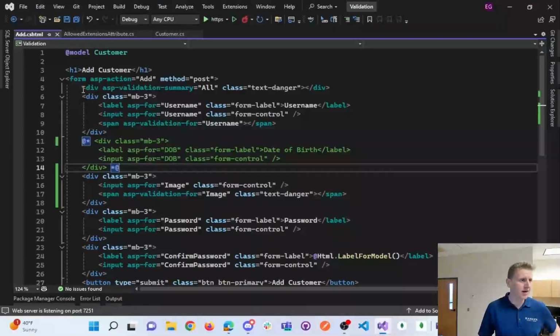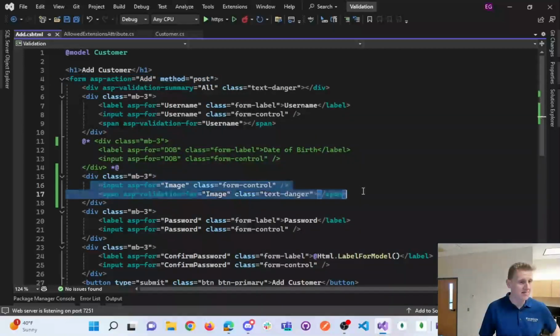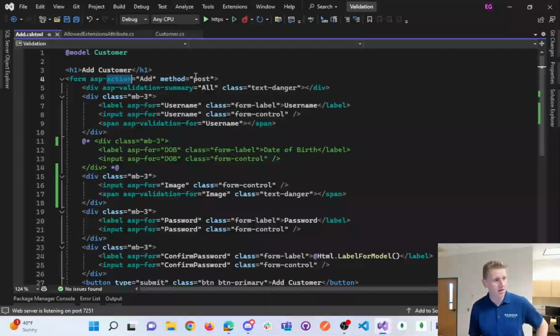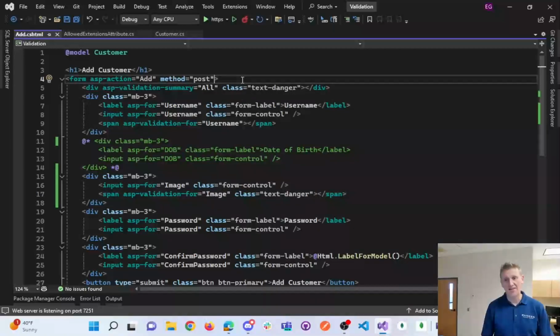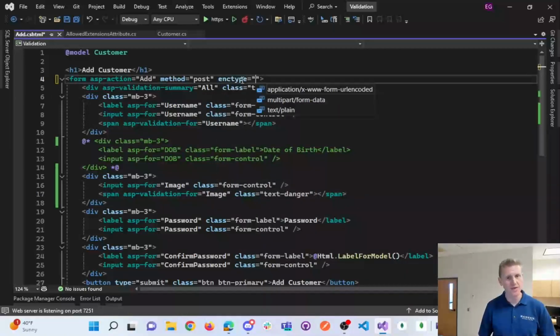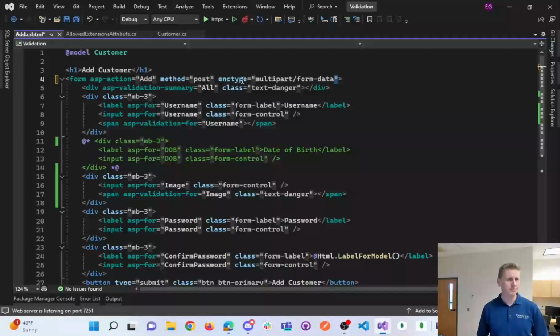Since our form now takes this type of image, we have to add this enctype equals multipart/form-data to get that to work.